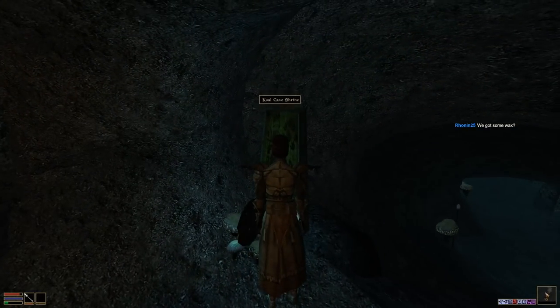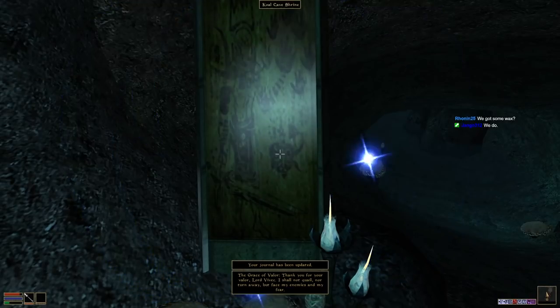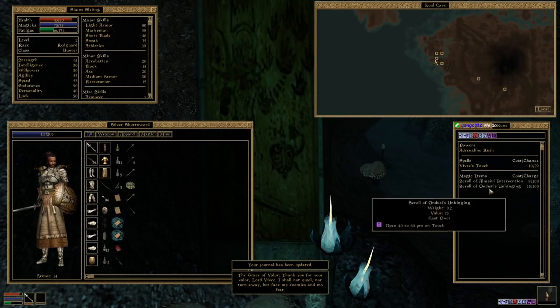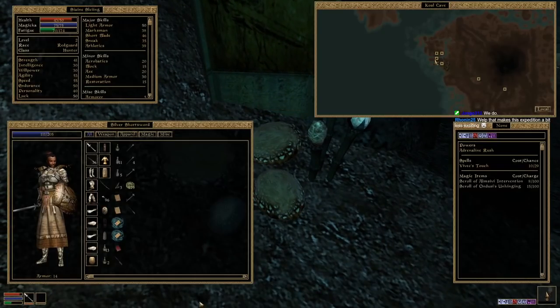Okie dokie. Coal Cave Shrine. Journey to the Dregwax. Thank you for your valor, Lord Vivek. I shall not quail nor turn away, but face my enemies and my fear. Which gave us Swift Swim, 25 points. So, let's see.